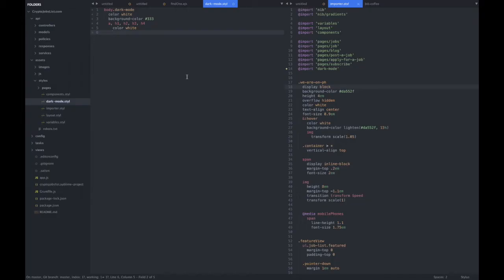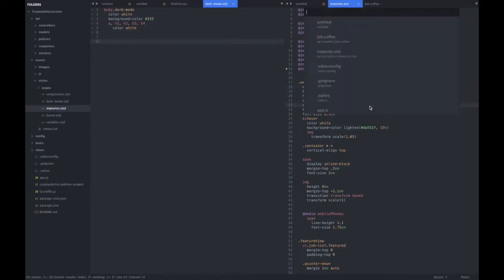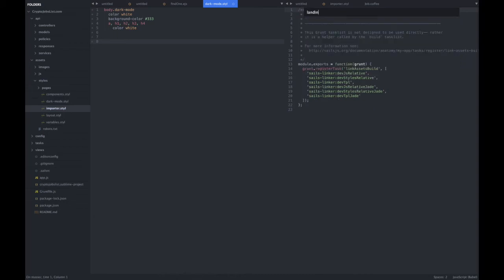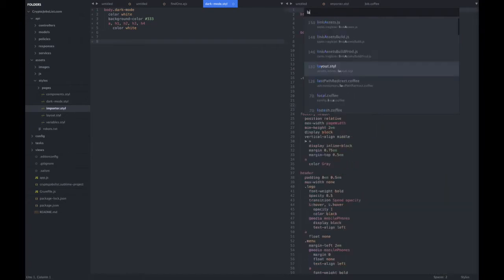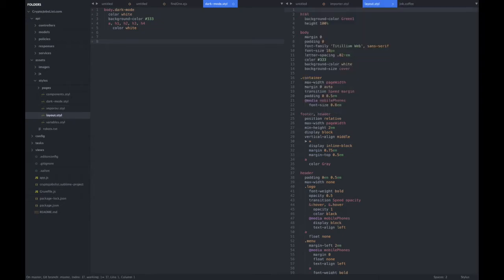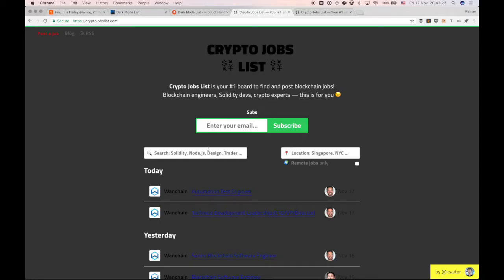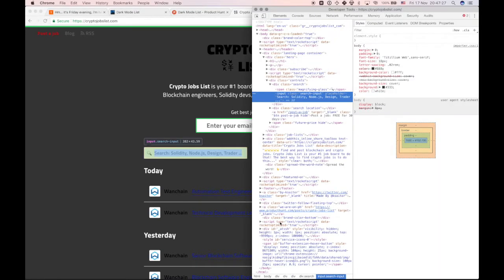So maybe I'll have to do a fancy CSS invert filter. Where's my... No idea.